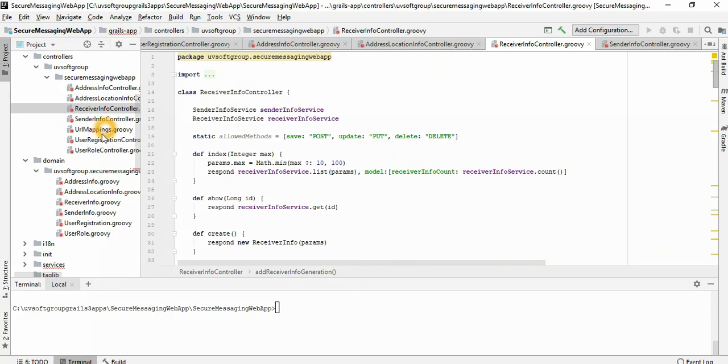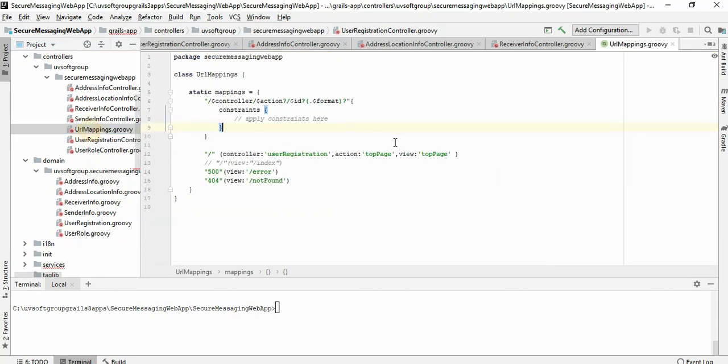So here are all the controllers and users, and as it is, there's nothing special. There are two special ones, this one and this one, and I already talked about this one. All the logging mechanism is done by the user registration controllers and the respective views. And here is one of the parts.